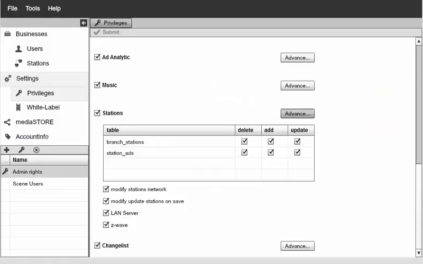Now, the event system does require an enterprise account, so make sure you upgrade your account. And once you do, log into your enterprise account and make sure you enable the functionality right here so you can create a LAN server as well as send events. So again, you can view my checkboxes right here.